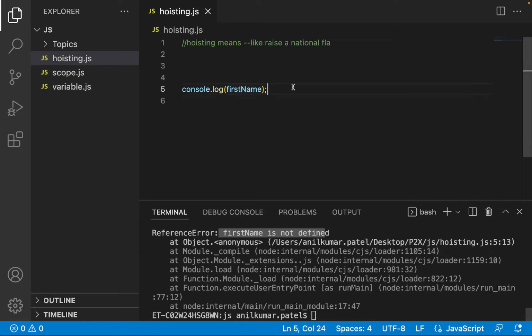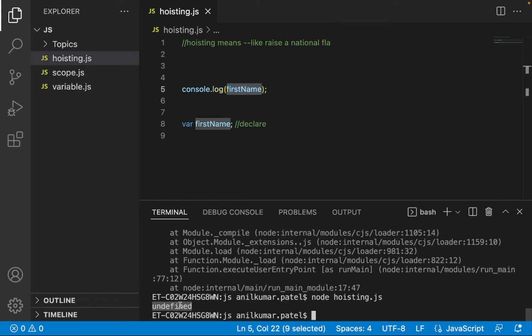Okay, so what happens if I define it somewhere else in the program and try to access it before the declaration? If JavaScript reads line by line, then it should not have any reference to the container and it should throw an error that first name is not defined, but it's not the case.